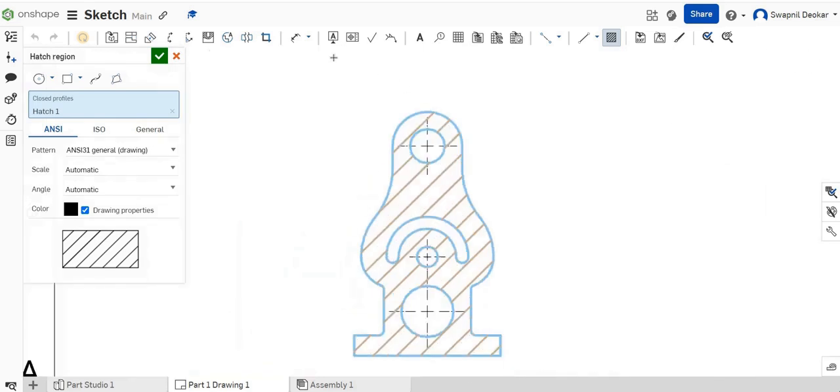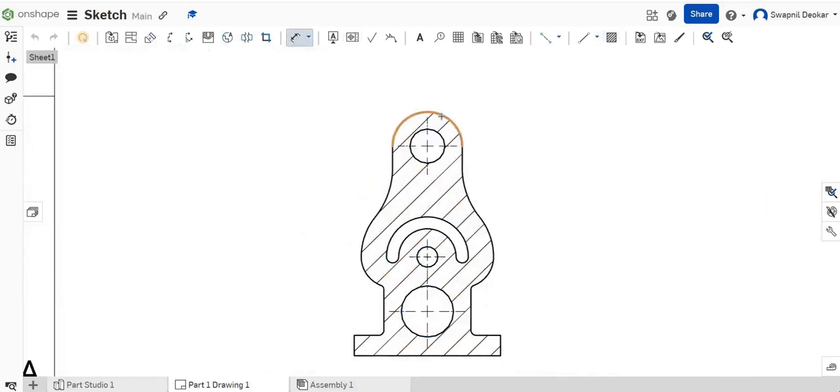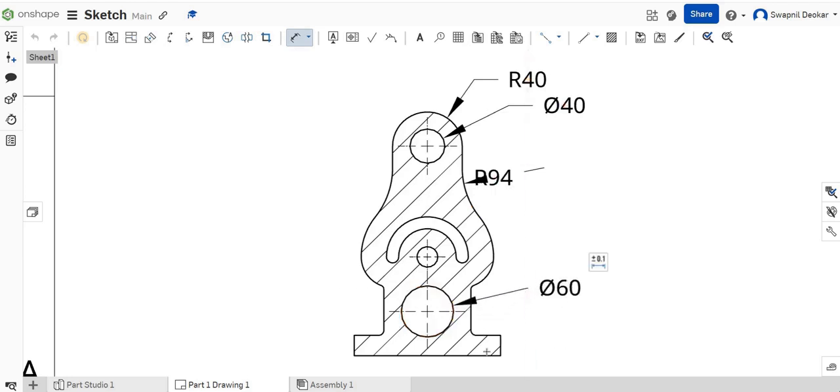If you want to give the dimensions here, you can give the dimensions here also. No doubt, the dimensions will be the same.